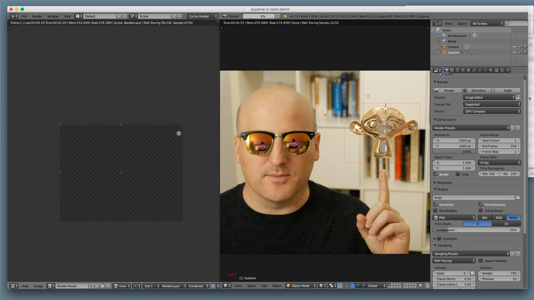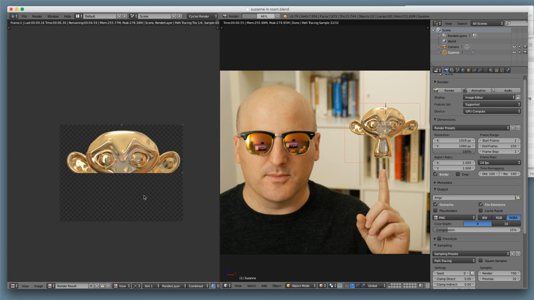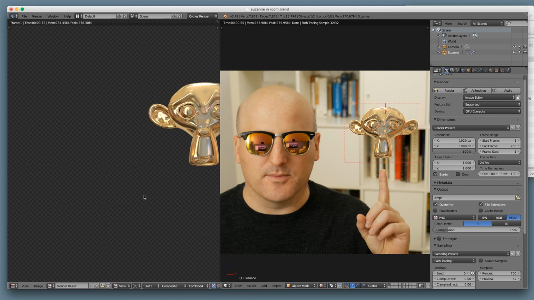And here we got the final render that I outputted. She looks very gold, which is good. I want her to look gold, kind of like my sunglasses. So that's about it. Isn't that right, Suzanne? Hope you guys learned a lot about environment maps. I think they're really critical, really important for good 3D.